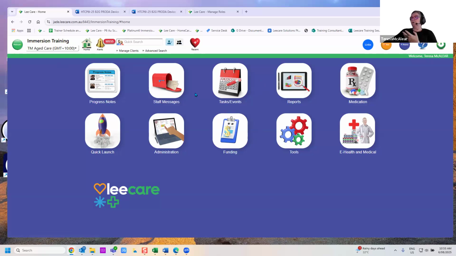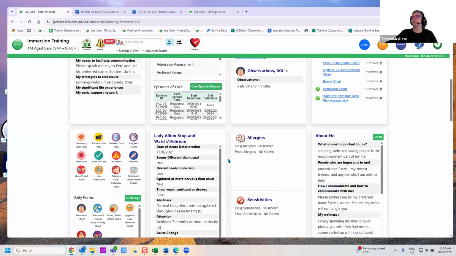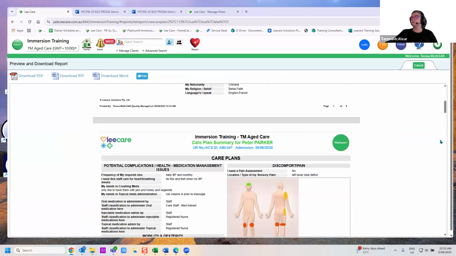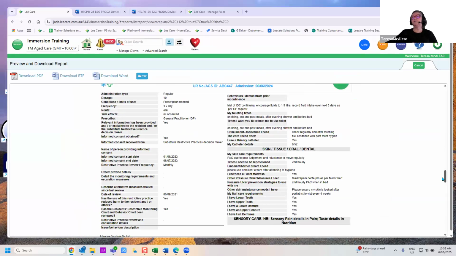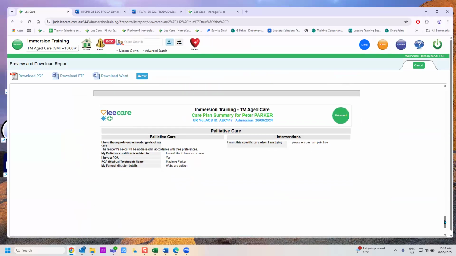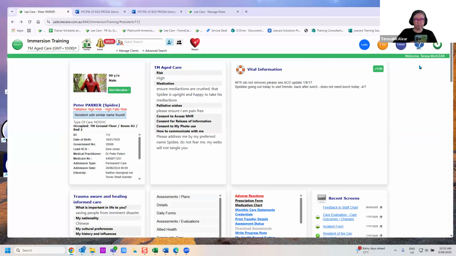that would be on, again, we'll go back to Peter's home page, and if we are looking at the summary care plan, is this where you were talking about, Greg, where the signature was on the summary care plan? There's a field where you can capture someone's signature. Can you go back into the mobile app quickly? Back into the mobile app, yeah.